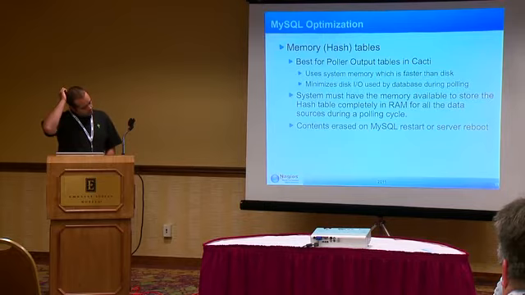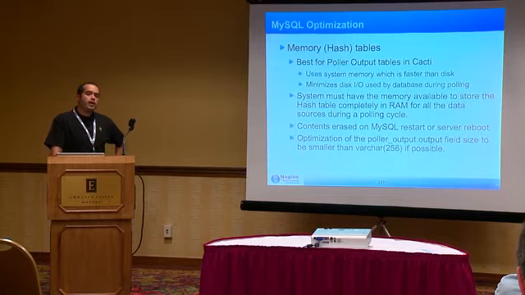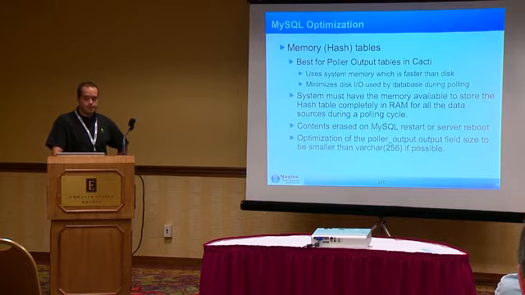So, to optimize the poller output table's output field, there's a specific field that stores the output from anything that you query: SNMP, scripts, anything. And I think the default size, and I'm pretty sure, is 1024. But what you can do, to reduce your memory footprint for the hash table, is adjust the size of that column based upon what you're collecting. There are many templates and data sources that fall within 256. It's very easy to reduce the size of that column.